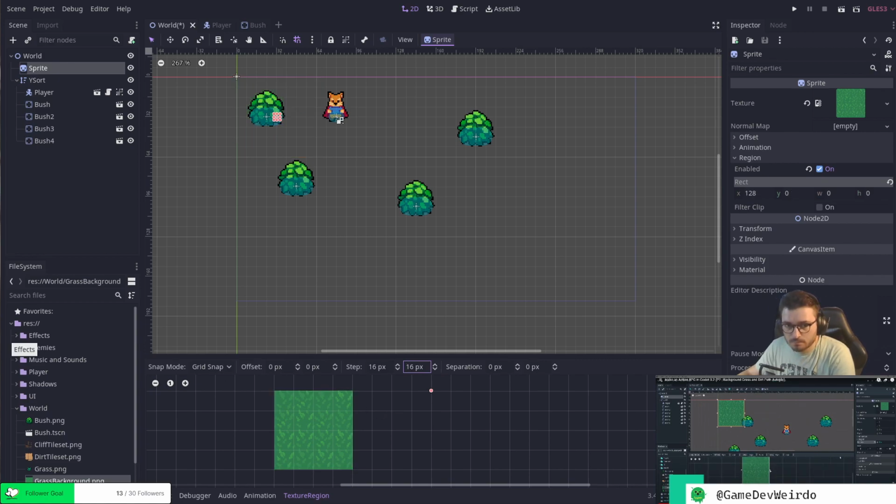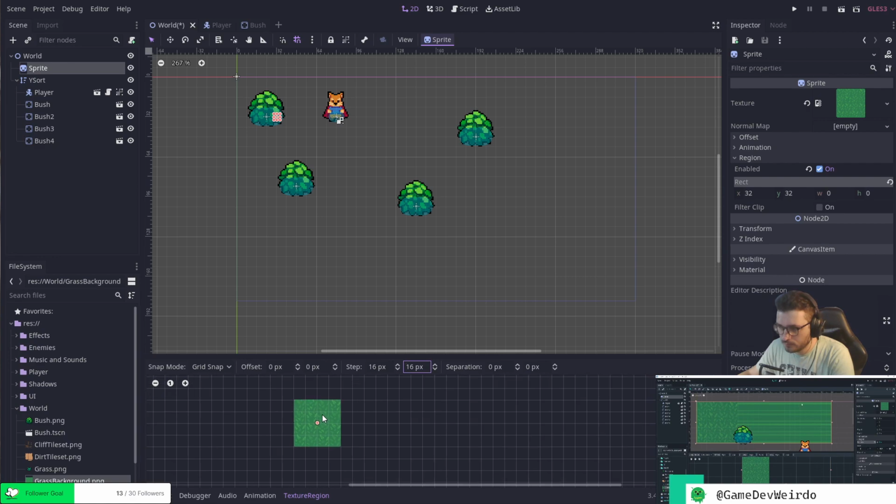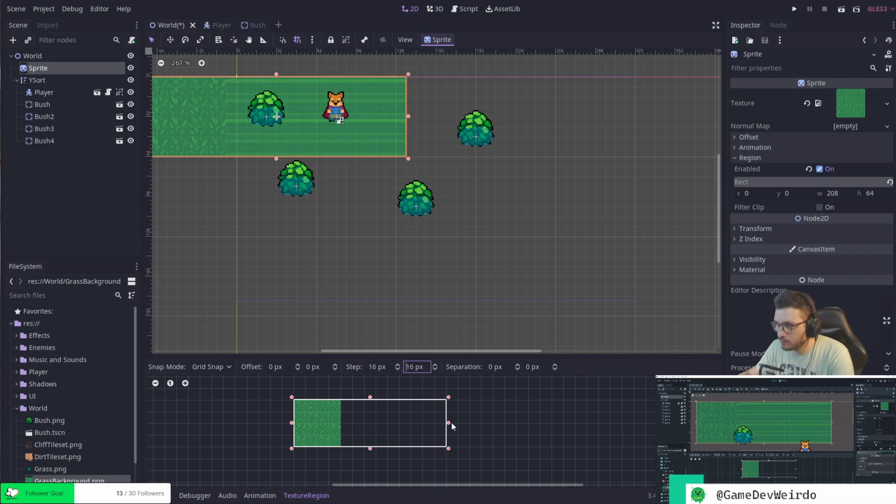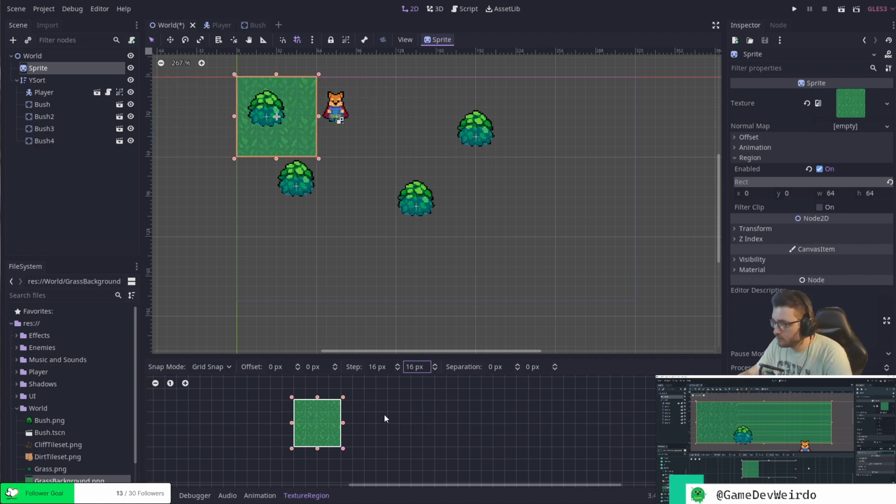What you can see, however, is we can extend these out farther too, but if we look up at our sprite, it kind of stretches it out weird here on the end. And so that's not really what we want. But when we set these properties here in the texture region tab, what it's actually doing is setting these values over here. Once we have region enabled, these values right here are getting set. So you can see as we manipulate this, the values over here are changing. So that's essentially what you're doing.